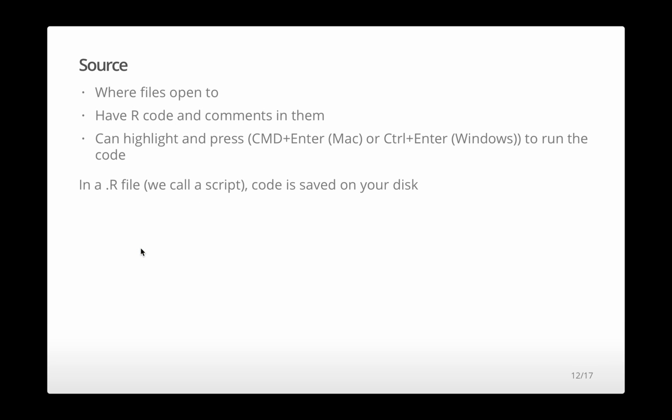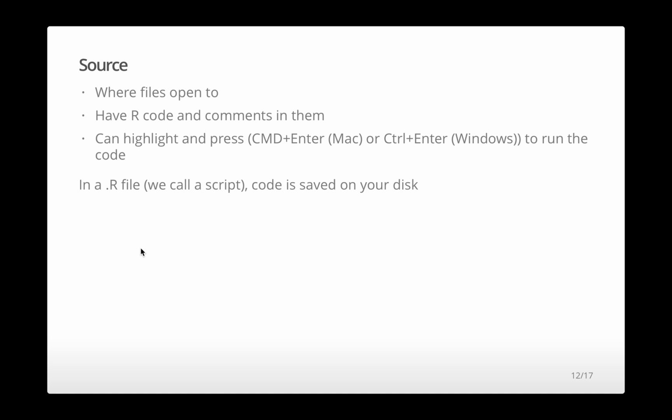So we call them R files or R scripts, similar to do files. That's where the code is saved to your disk. If you do not have RStudio open and you double-click a file, that is an R file. It will open that R file and it will set the working directory to the directory of that R script. That is why the 2 files we downloaded had to be in the same place. If you have RStudio open and you double-click a file and it opens in RStudio, it does not change the working directory. Right? It's whatever working directory you were in.